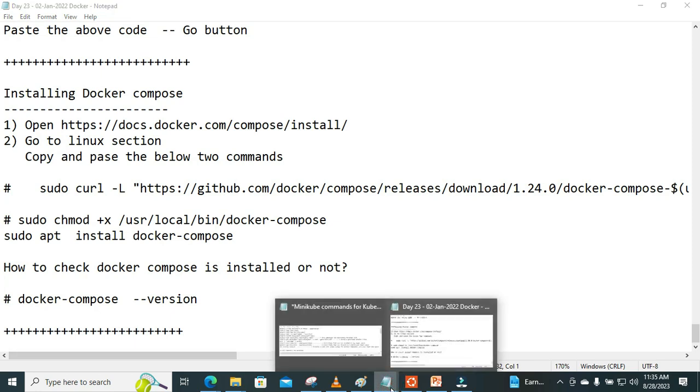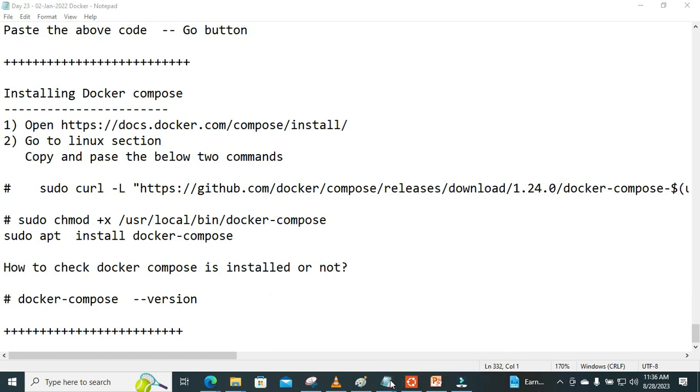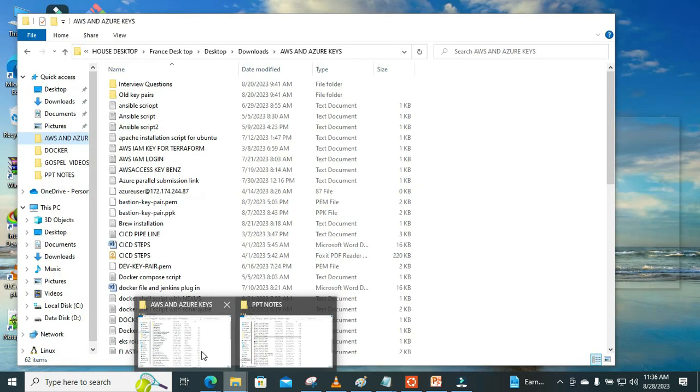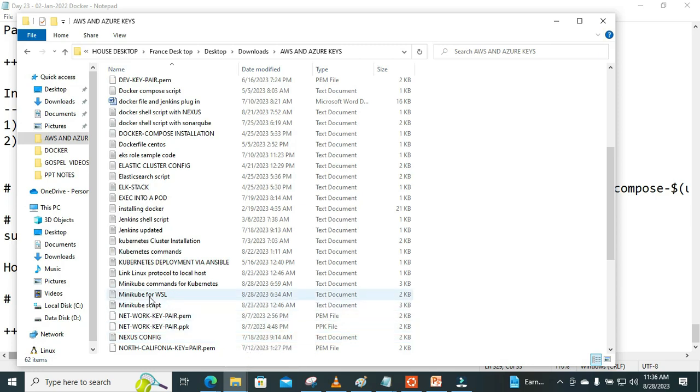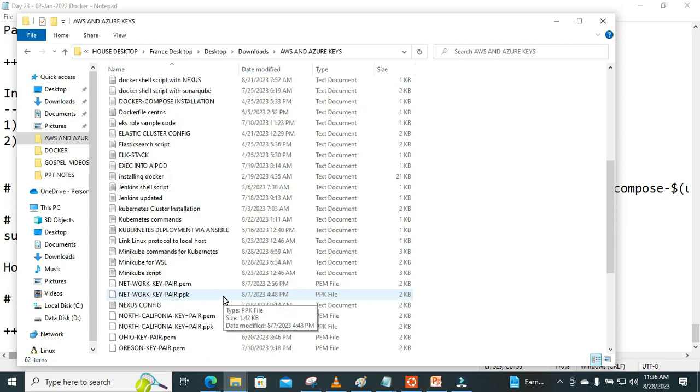Follow the commands, and I believe you will be able to install your Docker without any problem. Do you already have Ubuntu installed in your system? Yes, sir, I already have Ubuntu installed in my system.